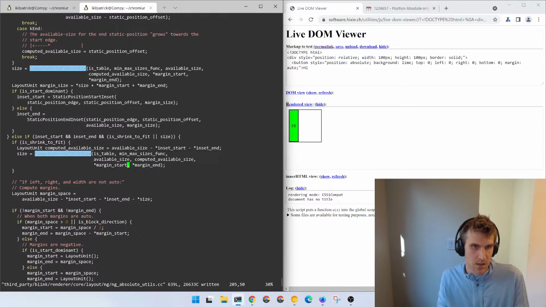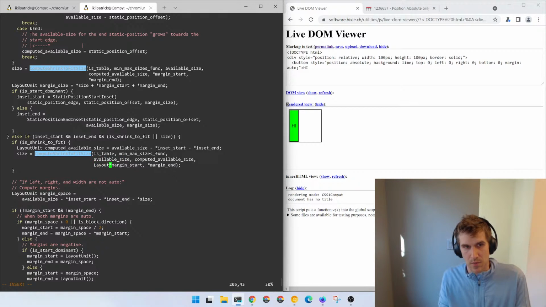That one's fine. And then fundamentally, we don't know these margins yet. So we need to assume that these margins are zero. So let's just pass in an empty layout unit. So this will then compute our size, and then we should be fine.